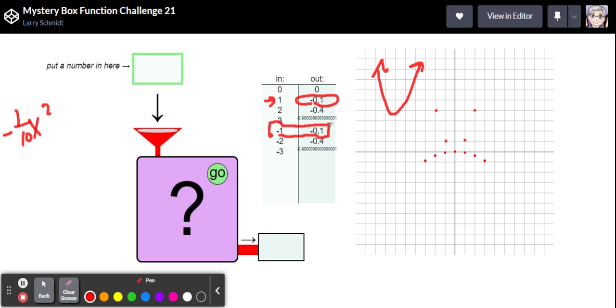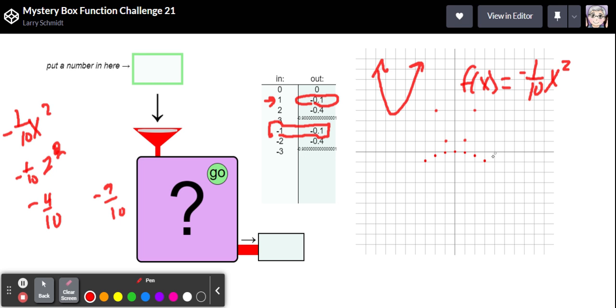Let's test that with another value or two that we have. So let's put in 2 for x squared. We get 2 squared times a negative 1/10. 2 squared is 4, and 4 times a negative 1/10 would be negative 4/10. And that's exactly what we got. If we put a 3 in, 3 squared would be 9. That would be a negative 9/10. And although we've got a little error with the computer arithmetic here, we get negative 9/10. So our candidate here is f of x equals negative 1/10 x squared.